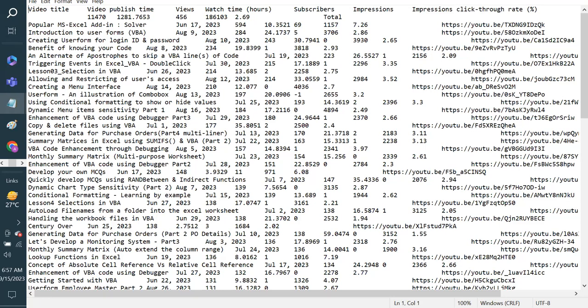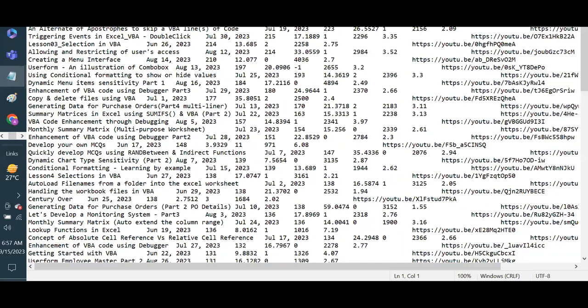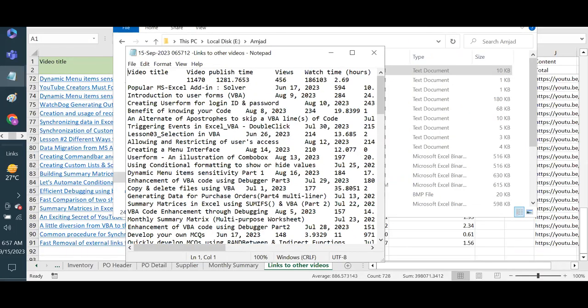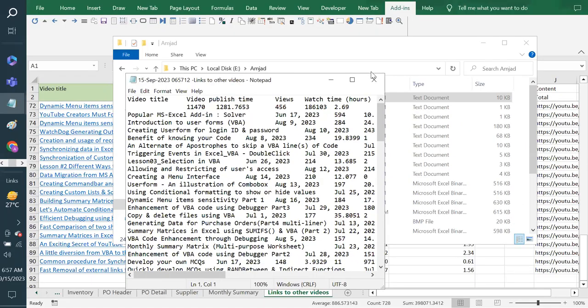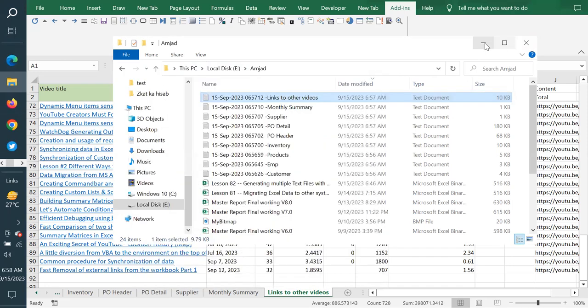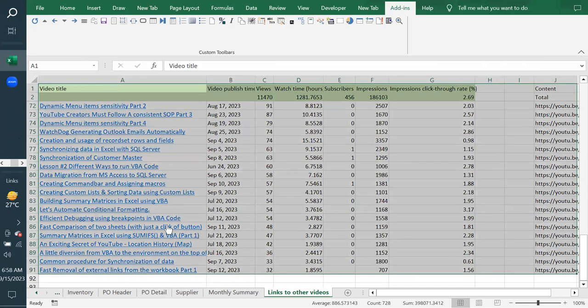So this is how it is done. And let me show you the very little changes we have made in our previous video's macro, and where in the VBA code we have made the changes. So let's go to the VBA.